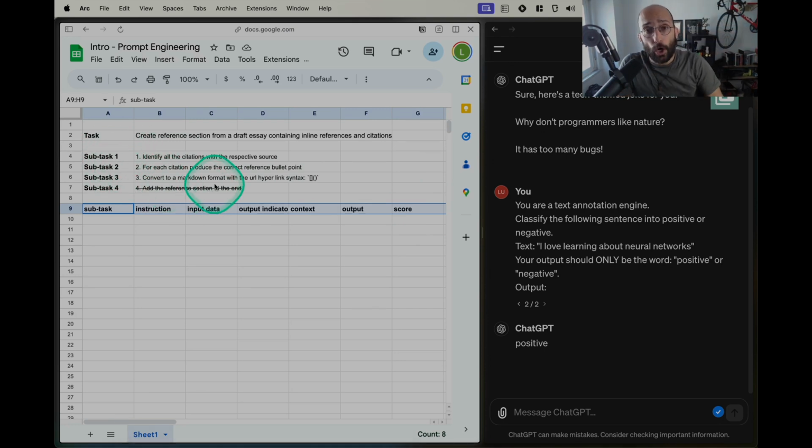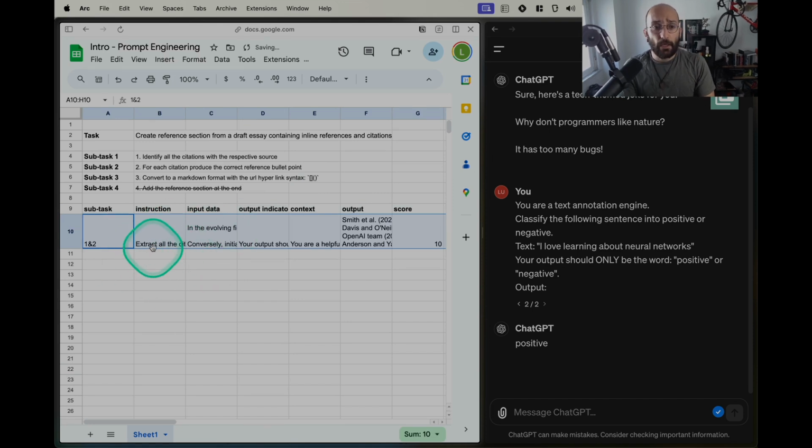For example, one automatic way would be to count in the output of the model how many URLs are given and compare that to how many unique URLs are in the actual text. And then if there's a difference in that number, we know that the model is making a mistake because it's not getting all the sources. However, for now, just to illustrate, we're going to be doing just a subjective score of usefulness for us.